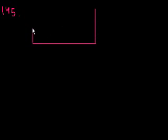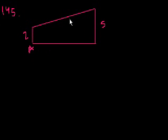Next problem, 145. All right, they've drawn us a trapezoid. Let me see if I can draw the trapezoid as well. So they have the base, one side, and then they have another side something like that. They connect two lines like that. And then they label this side as 2 feet, this side as 5 feet, and they say this is A and this is B. The trapezoid shown in the figure above represents a cross section of the rudder of a ship. If the distance from A to B is 13 feet, what is the area of the cross section of the rudder in feet?